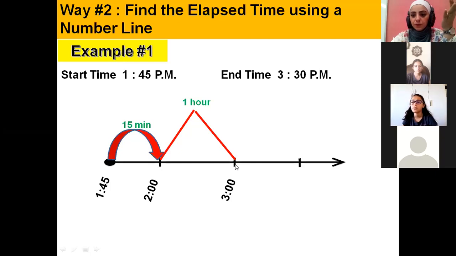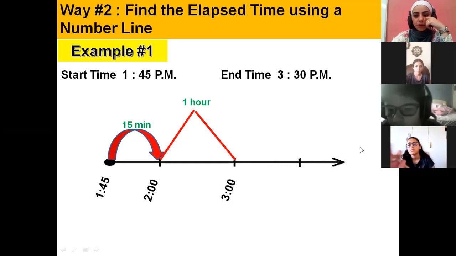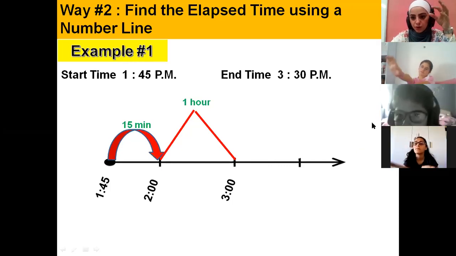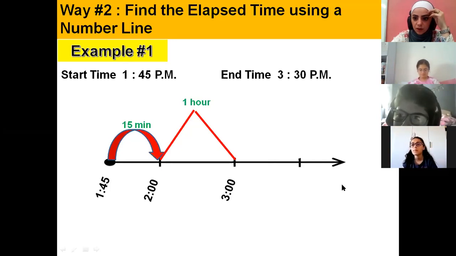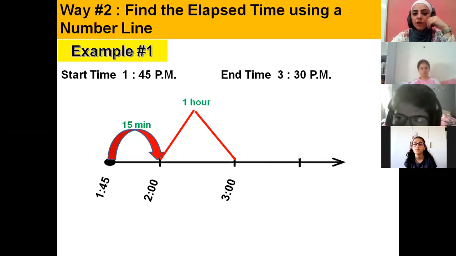Teacher, your voice is so lagging. Is it for everyone or just Salma? The other girls, can you hear me very well? Yes, teacher, we can hear you very well. Okay, maybe there is a connection problem with you, Salma. No, I can hear you well. Okay, let's continue.